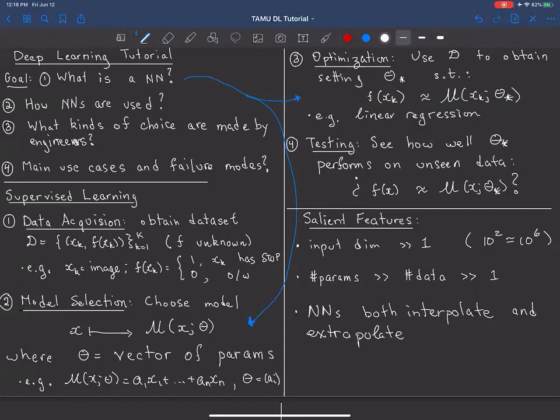New question? Yep. When you speak of dimension, do you mean the dimension of X? So in your example, the number of pixels in the image? Yeah, correct. When I say input dimension, I mean the dimension of the vector that you feed into the neural network or into the model that it then goes about processing. It's also high dimensional in the sense that the number of parameters it has, that vector theta, is high dimensional as well, but that's not what I meant when I made that comment.